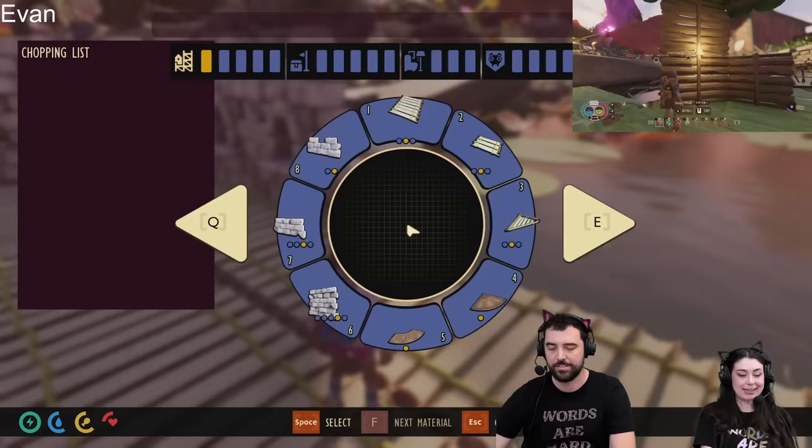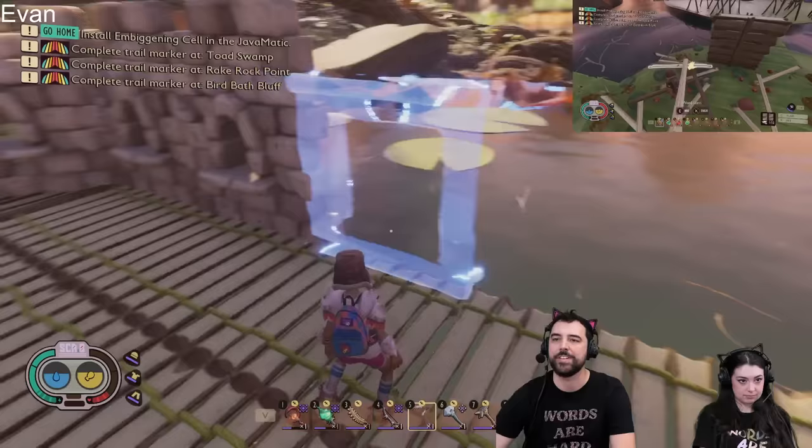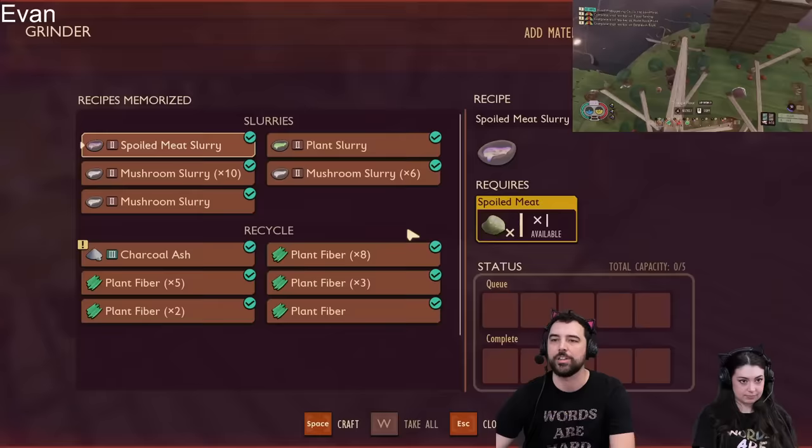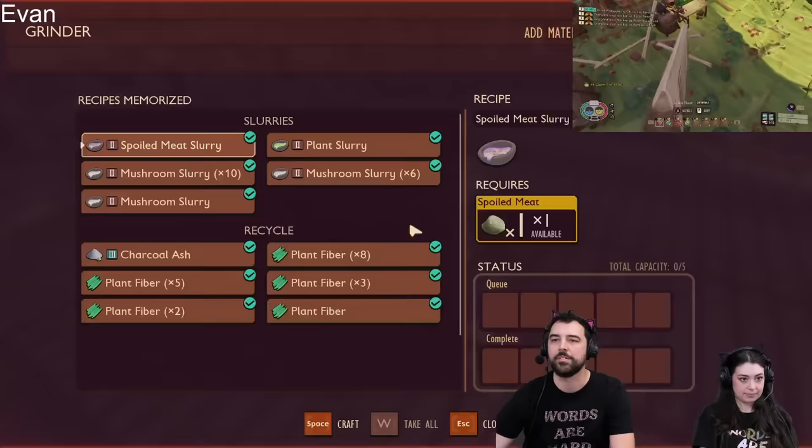I can go get some coals. Like, I can do it once a day, right? Yeah, I recently got them. You need one ash cement. We have nine. Let me go to the grinder. You need to grind charcoal ash. I'll start making some. Yeah, might as well.